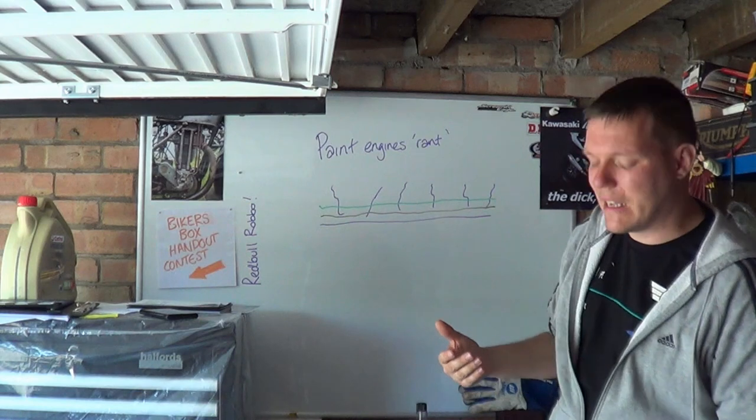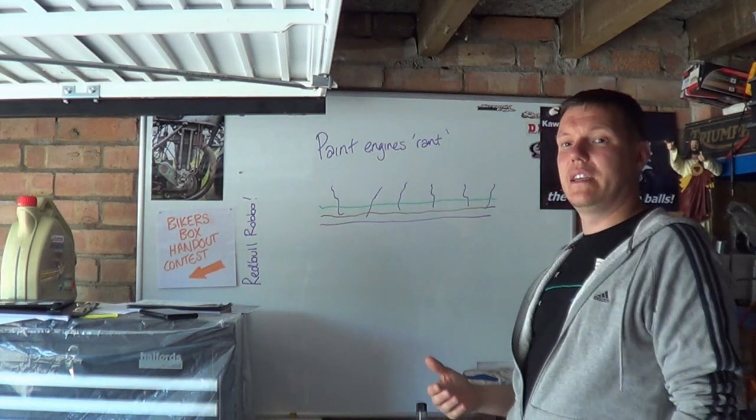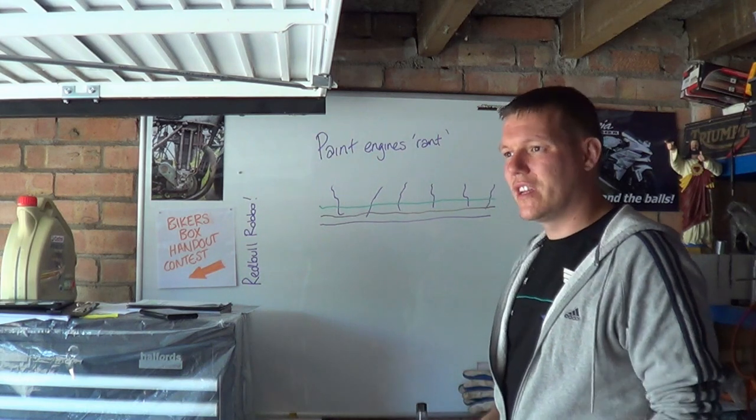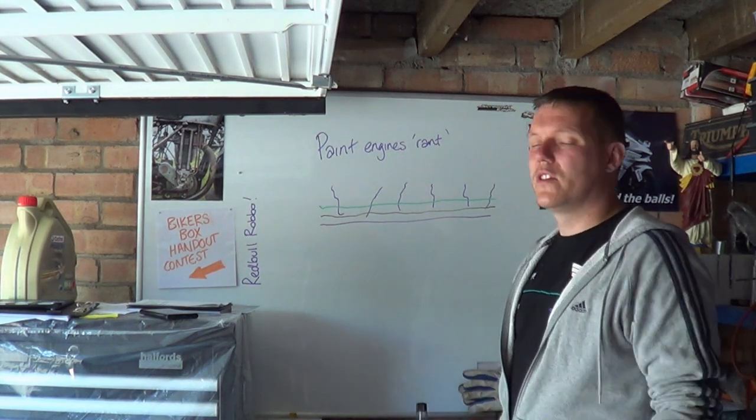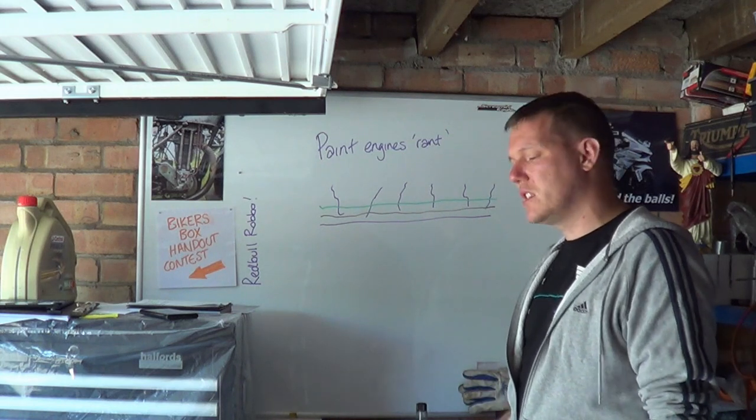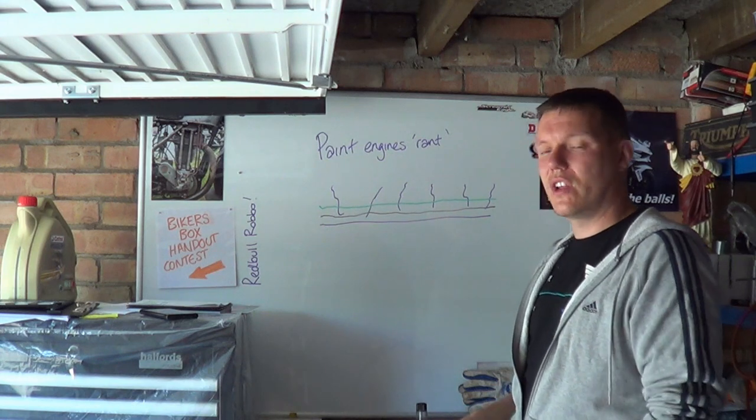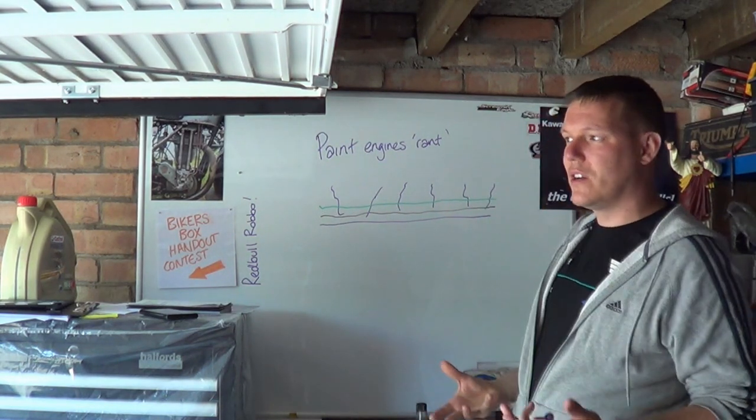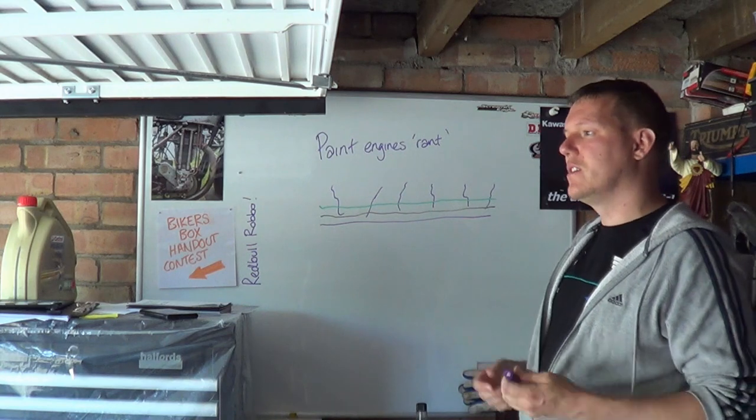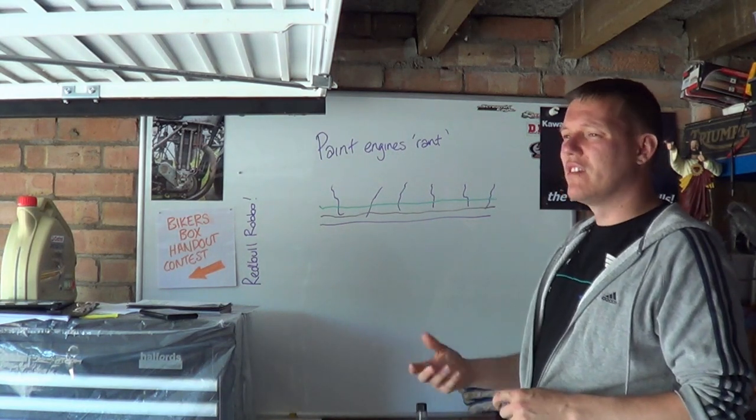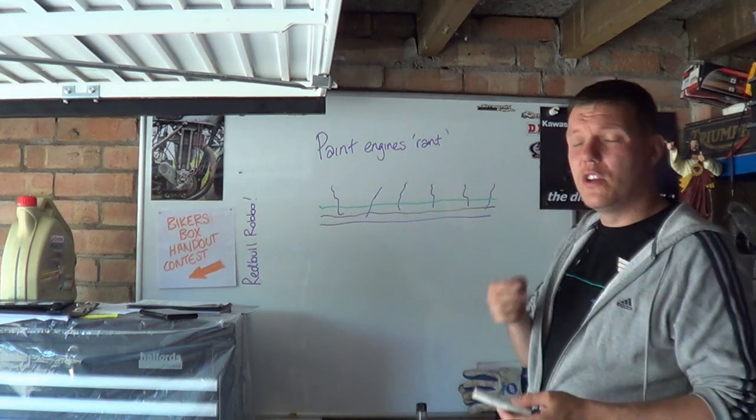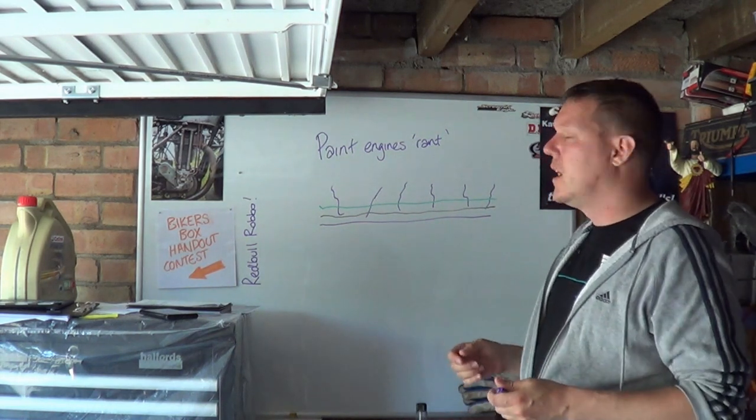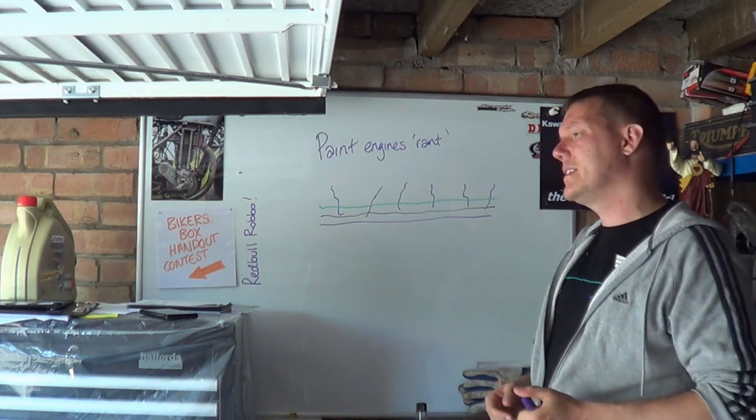Powder coating your engine depends how hot it gets. Now there are some engines that run really hot and I haven't got a list for you. But if you've had a couple of bikes and you've stopped and you sit on it for 10 minutes, or you go and leave your bike and you come back to it 10 minutes later and you sit on it and you go, God, that's fucking hot, you've got to be careful and make sure you do use a high temperature paint for that. Powder coating, plastic coating can be okay, it's generally all right. But you go and check your forums for the bike you have and see if anyone's already posted something up about your particular machine. But don't fucking paint over the bolts and paint the head to the cylinder block.